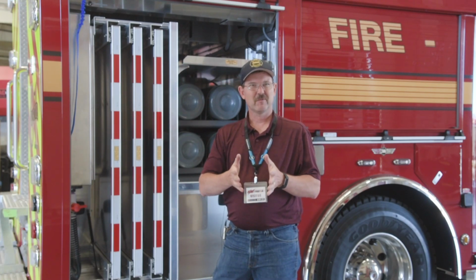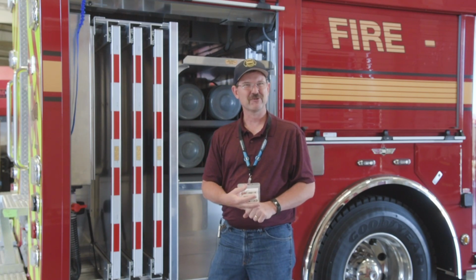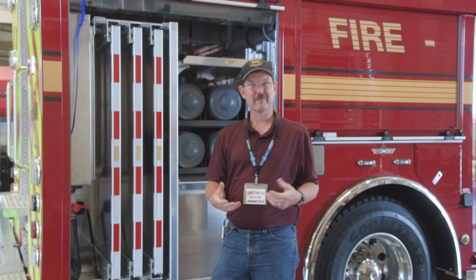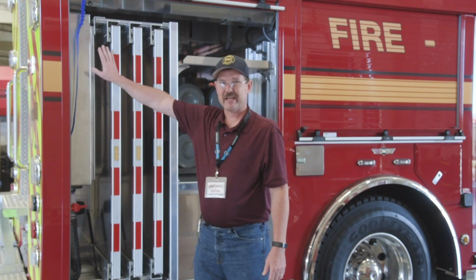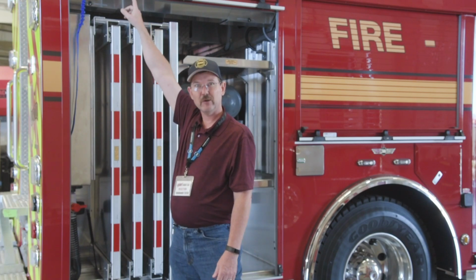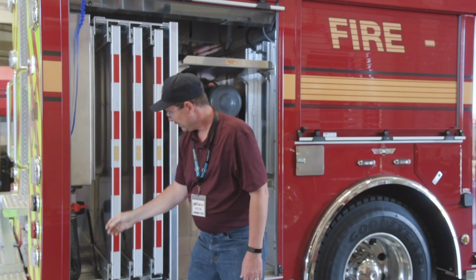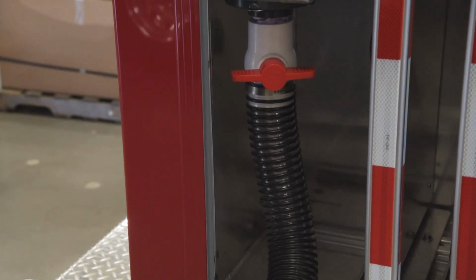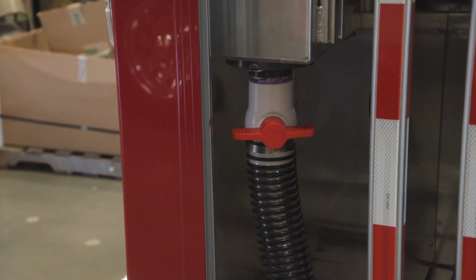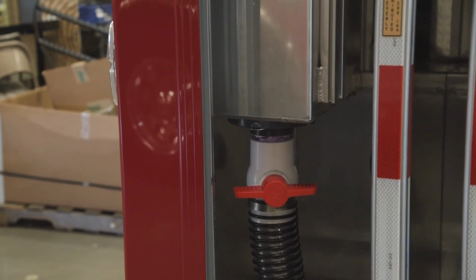One other thing: rescue trucks are always on the highway, and we all carry some kind of oil dry. It's generally in a plastic bucket or in a brown paper sack that ends up getting a crack or a hole in the bag, and we get that oil dry all over our trucks. Just a nasty mess. So we came up with this option with a hopper. It's a top fill off the top of the truck. It holds 60 pounds of oil dry with a pull-out tube. Place your 5-gallon bucket, go dump, and come back. So we don't have those busted bags of oil dry on our truck. It's contained to the back of the truck. Just another little feature that SVI and Spartan offer on their trucks.